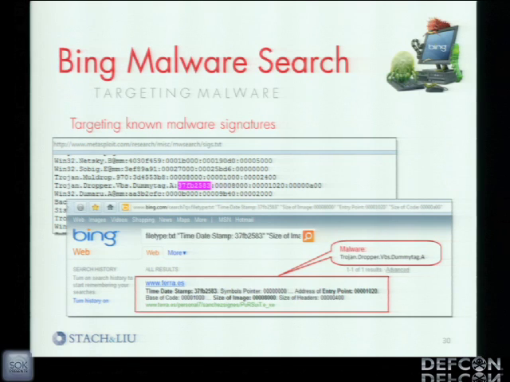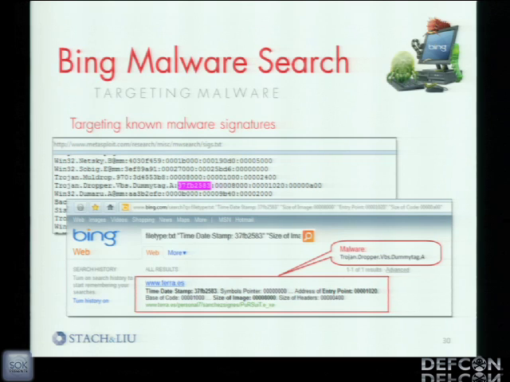Google disabled that feature, so it kind of broke his tool, and it has been dead ever since, but people didn't realize that Bing does have the ability to do that as well. Here we see a picture of HD's old signature file, being used to find instances of malware via Bing. We wanted to give something back to the malware researchers in the room as well, and this can be effectively used to identify malware that's indexed by Bing.